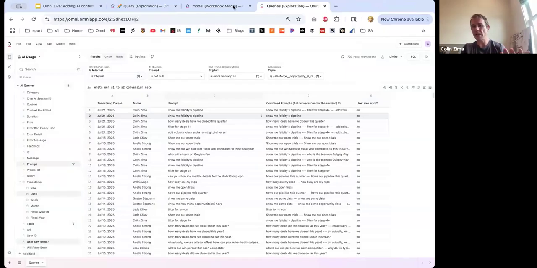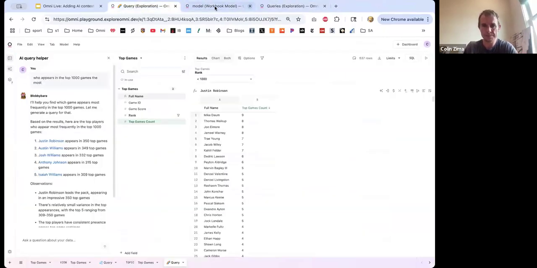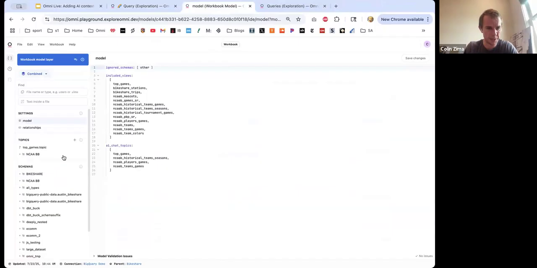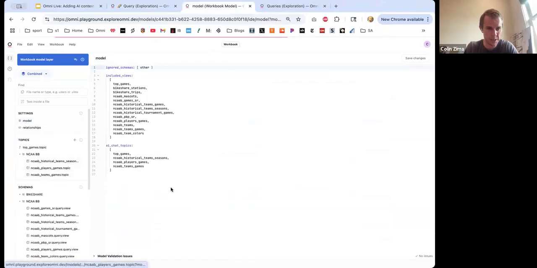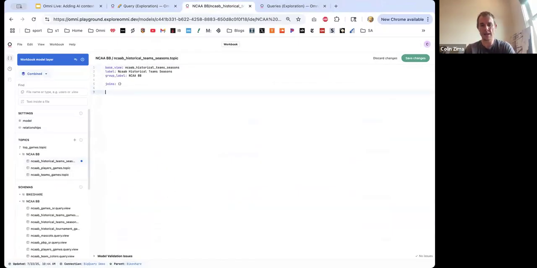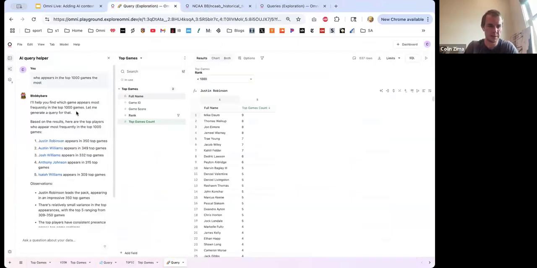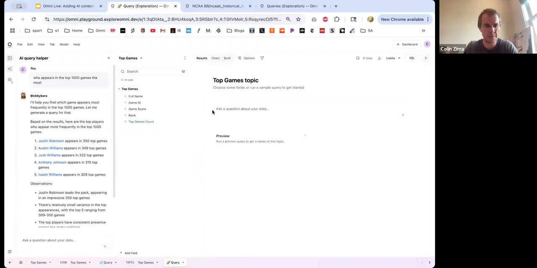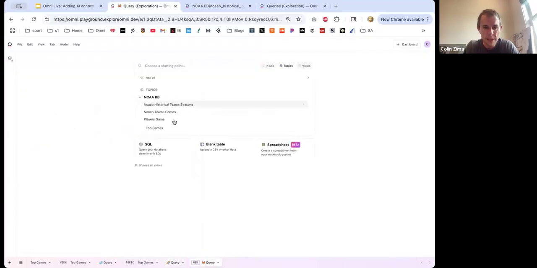The other one is that you can actually tell it what to respond with. So let's do a really small example here. We'll go into historical team seasons, and I'll add a little bit of AI context. Let's say, when folks ask about a given season, always include, and let's go find the fields that we want to include.